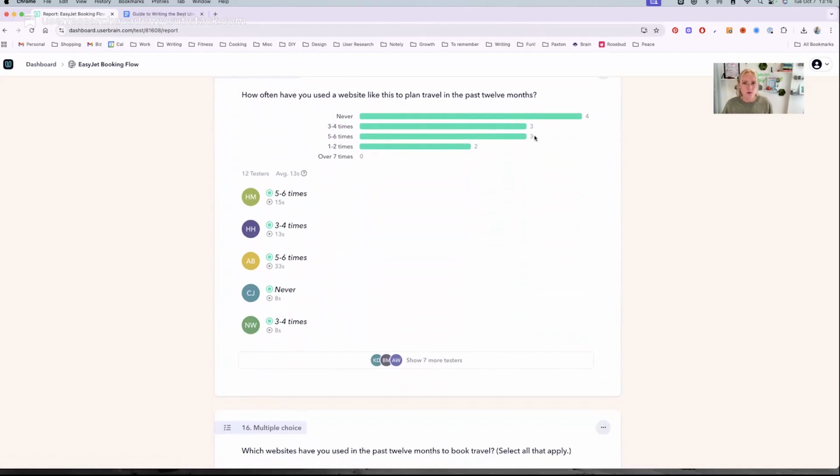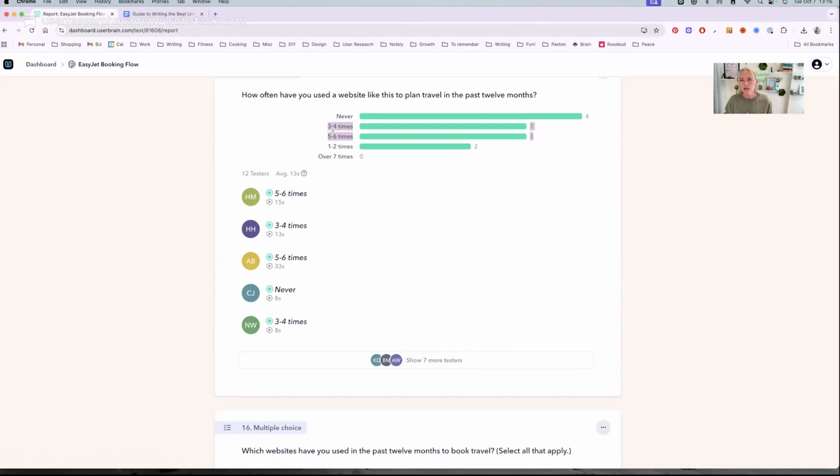And then I would probably pull out these 6 people and figure out who it was. So the people who have booked or used a website to plan travel like this in the past 12 months, I would probably weight their responses a little bit more.